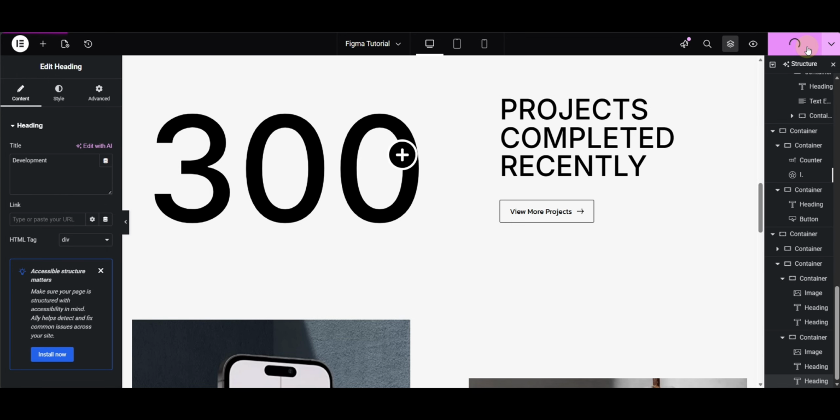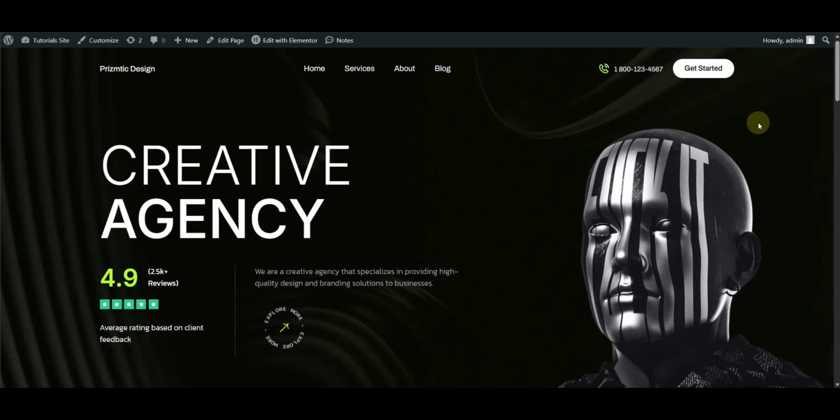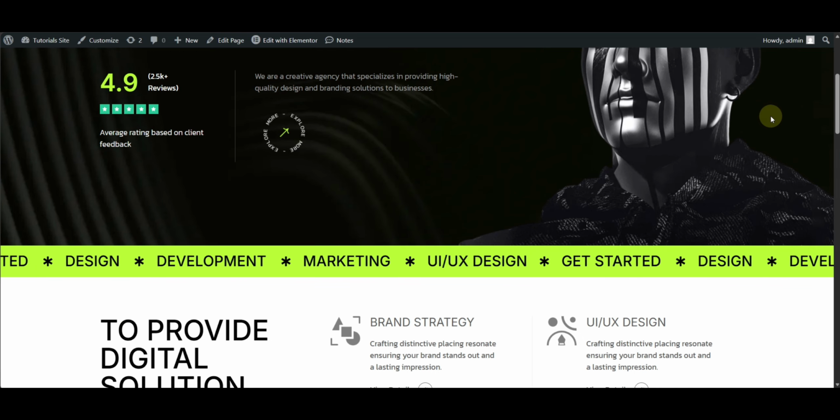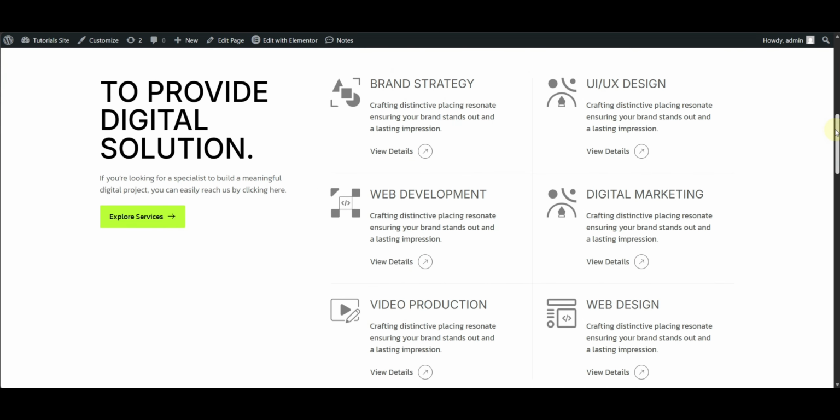Let's publish this and preview. This is now clickable.